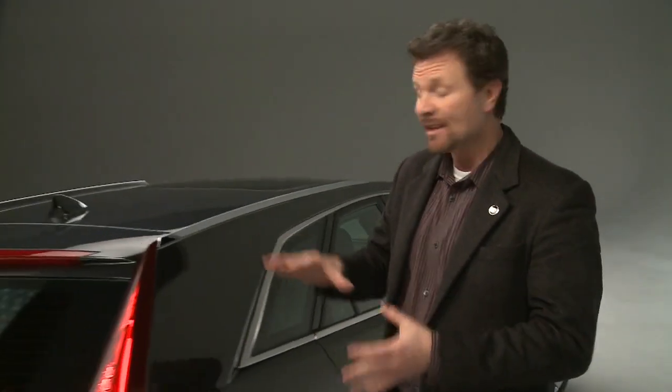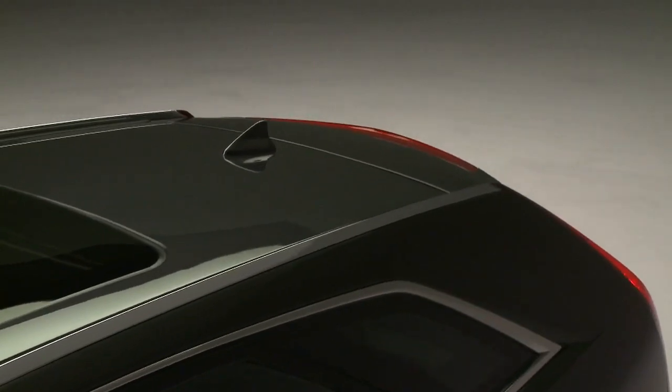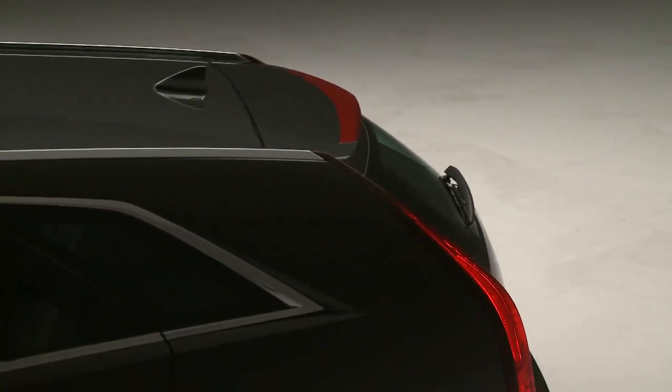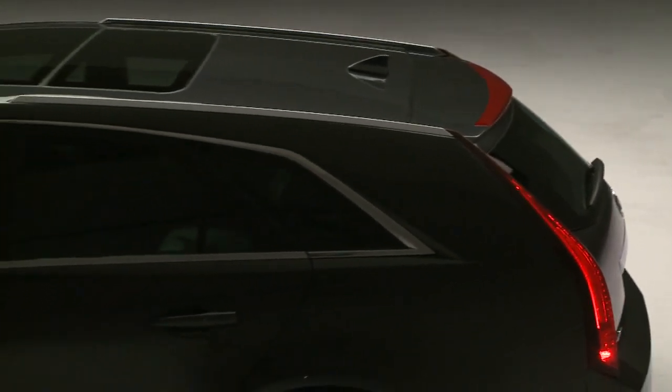As we walk around the rear of the sport wagon, there are unique features back here that really set this vehicle off from a traditional sport wagon. First off, there's an upper new rear spoiler and high-mounted safety light. The reason for this is the V sport wagon goes a little faster — we want a little more stability and a unique appearance back on top.